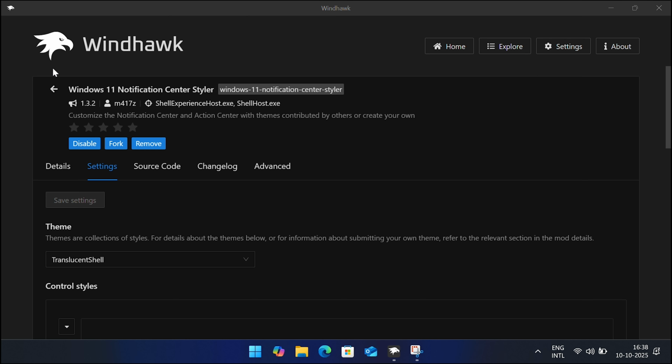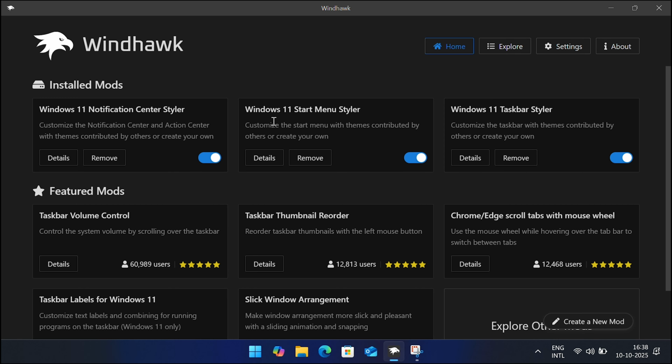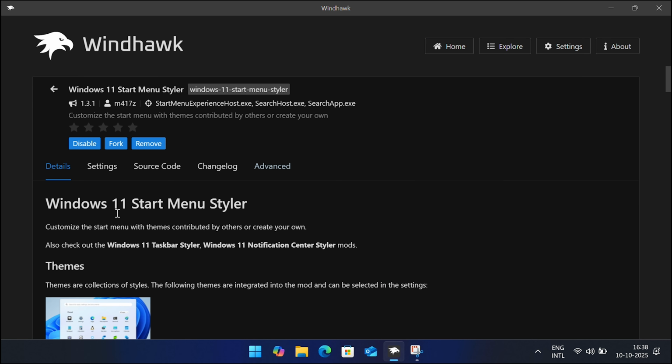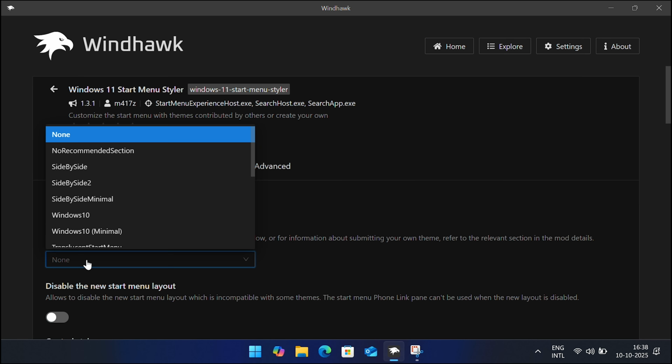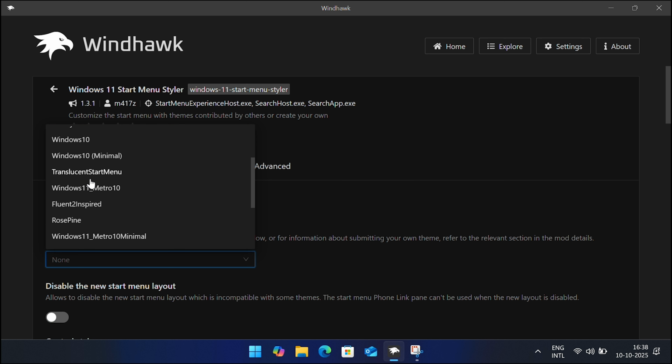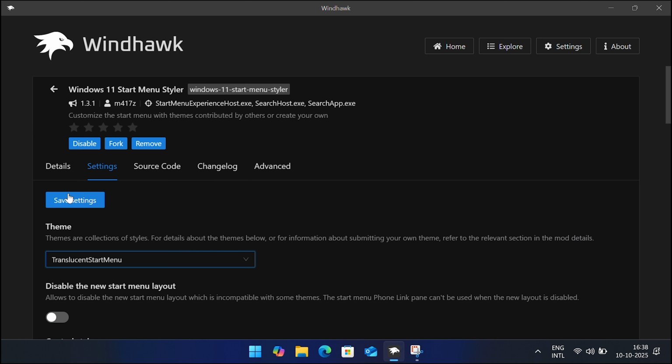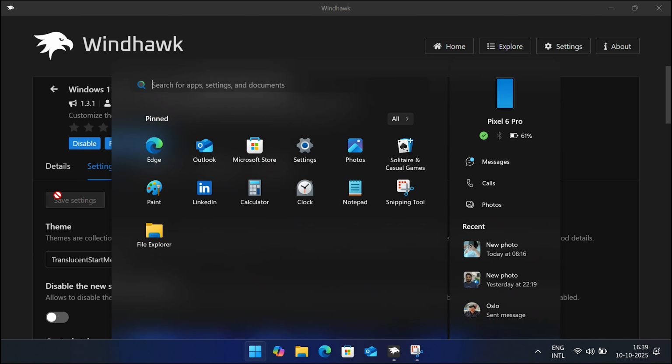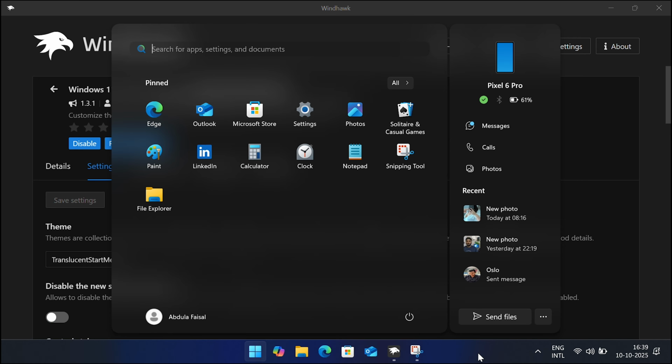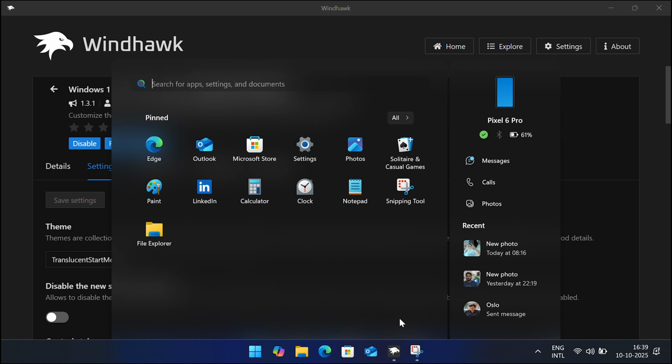Now go back and go into Windows 11 Start Menu Styler, then details and settings, and from here find TranslucentStartMenu and save settings. Now you can see that it's translucent.